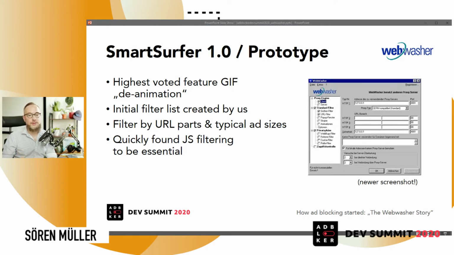And we also quickly found out that just filtering by URLs and just filtering images was not enough, because even back then JavaScript played a big role in websites, and was often used to dynamically inject different kinds of ads. So without some form of JavaScript parsing, because you could not just kill all of the JavaScript code, of course, that would often render the website completely dysfunctional. So that became one of the tricky parts back then, finding ways to filter JavaScript. But yeah, that definitely became essential.